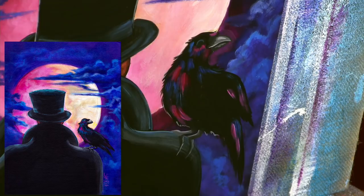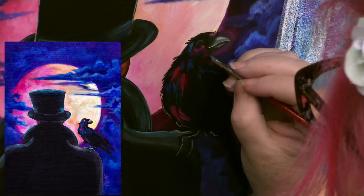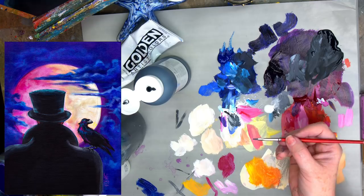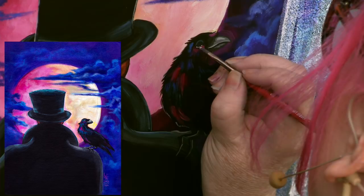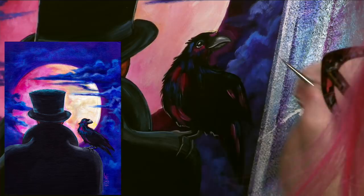If you overpaint any of it at all, you can always go back with your black, right? And knock it back, can't you? Yeah. So you're not stuck with anything that you don't want. Now, to get his eye, you can take your detail brush and get it on its sharpest point that you can. You need to come under the eye. Just hardly anything there. And then right here. And that's how you get your raven in.